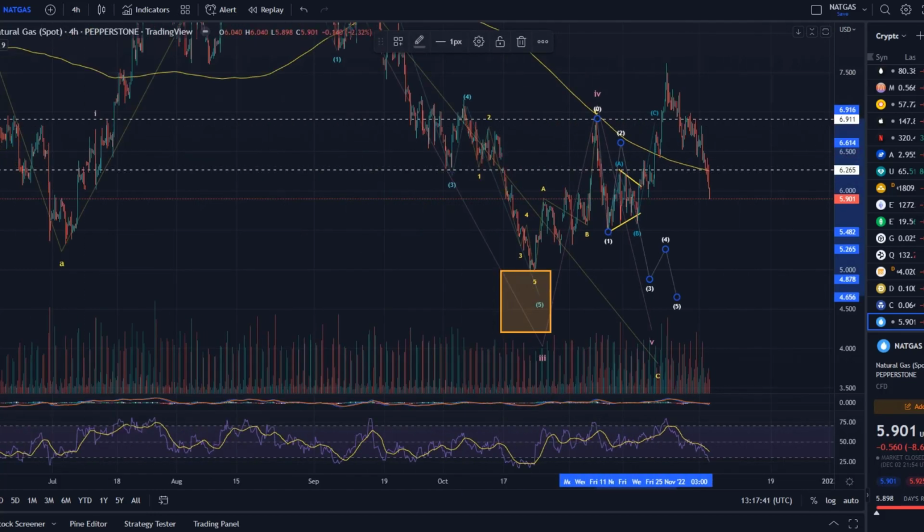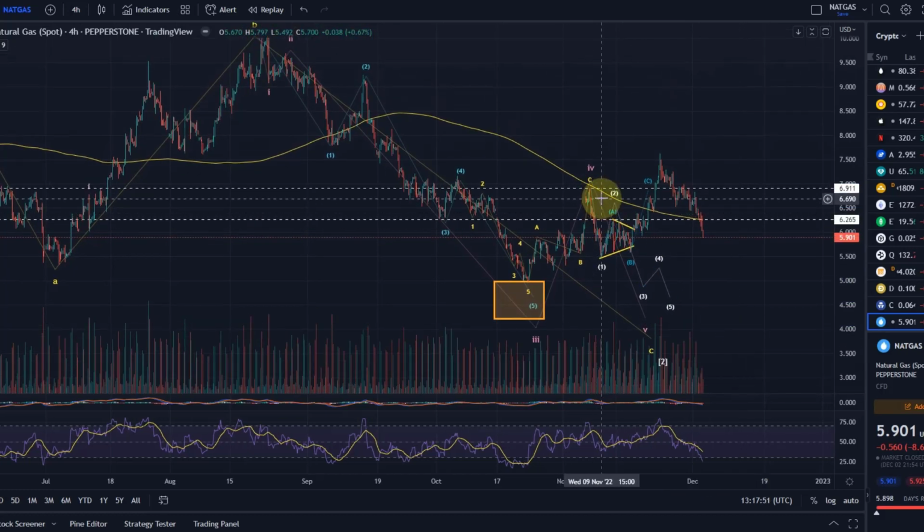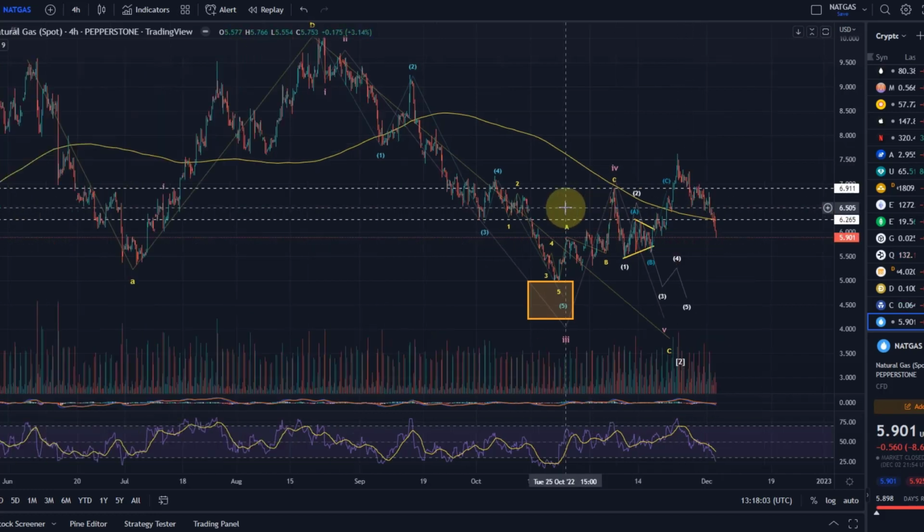I thought about earlier today, how can I still make this chart work? Because I still see downside potential, because there was the potential that if we break above 691, we're actually already in the breakout. Don't get me wrong, this possibility is still there, but it's come so close to invalidation, it's getting difficult. So let's talk about options.